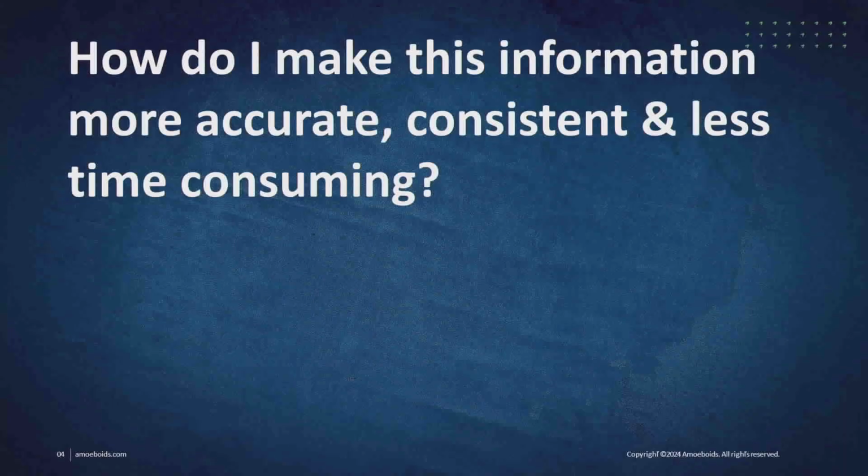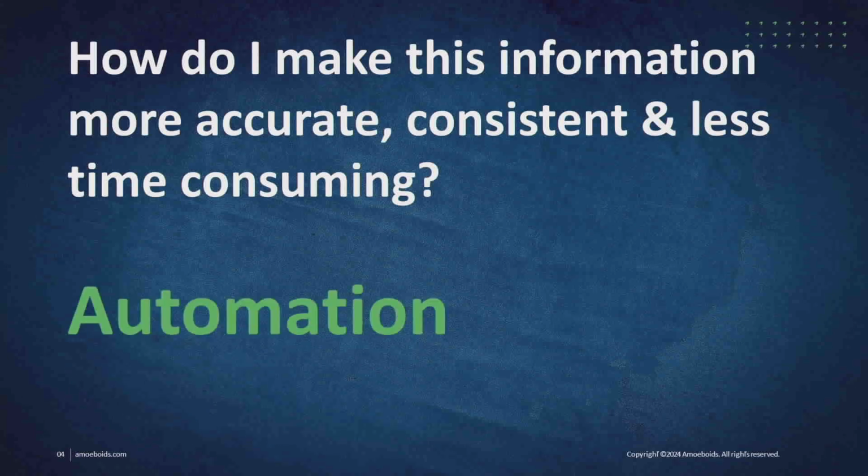So where is it that we are going to add value? The value will be added by making this information more accurate, consistent, and less time consuming. All the 3 things at the same time. And how do we do it? Of course, automation. If you do not have automation, you're going to have these experiences where you're having a long day, and at the end of the day, when you're driving back home, you realize you forgot to add just 1 point to the detailed presentation that you had created for your manager, right?